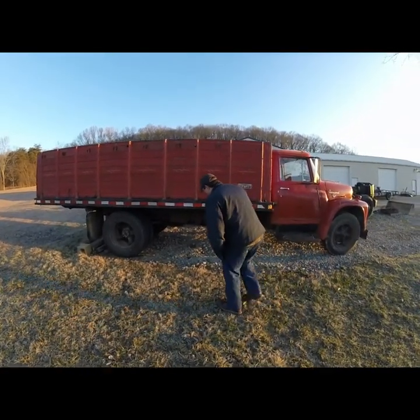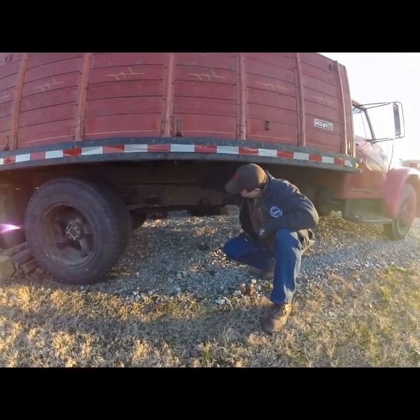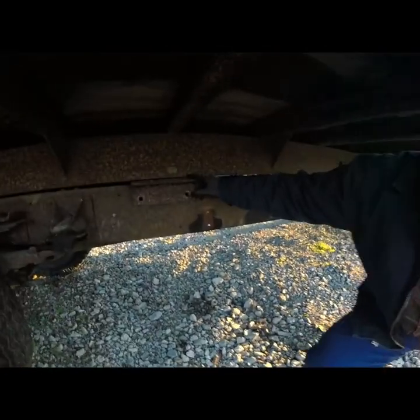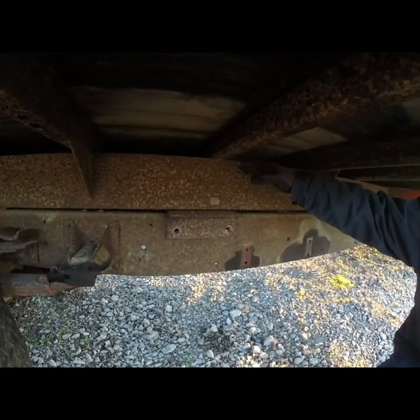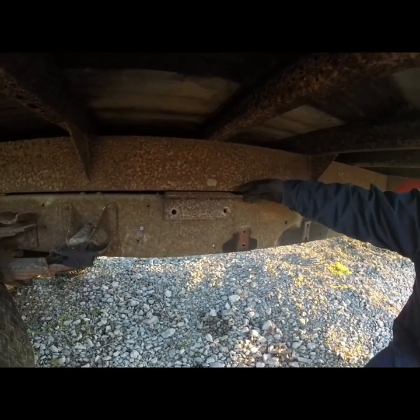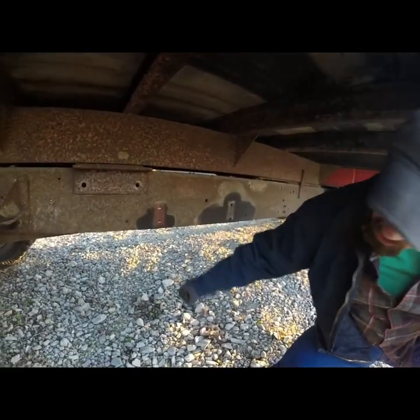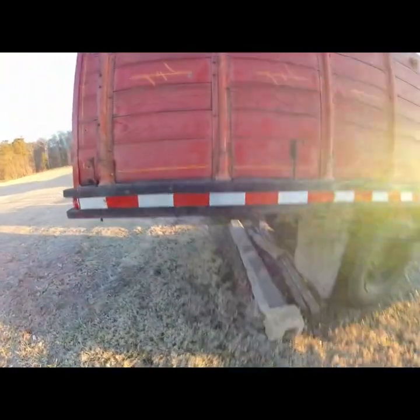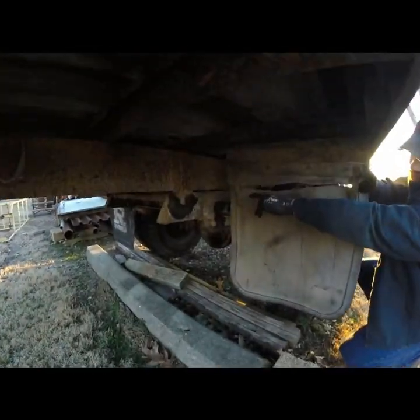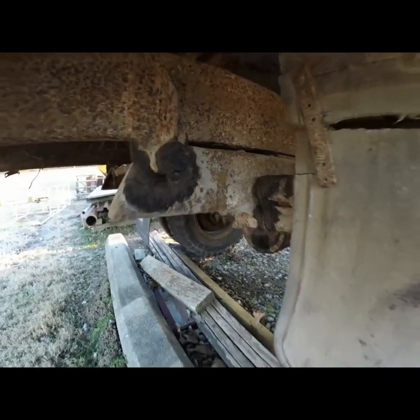And if you look here, I've already prepped it the other day. I've taken the bolts out, cut the welds on this bracket. This is for your cylinder bracket. Let me get up in here where you can see what's going on. We've got the hinge part of the cylinder, the scissor part. We've got it chained up so it can't fall down when we lift everything. The hydraulic unit was bolted here. It's in the garage, removed. And then back here on the frame, I took a Sawzall and cut the frame right in front of the hinge pin, so he'll be able to weld that back onto his frame. There you go, cut and continue right to use that hinge pin.